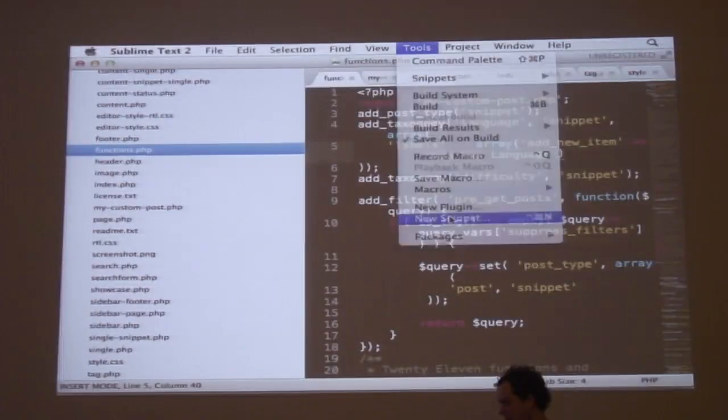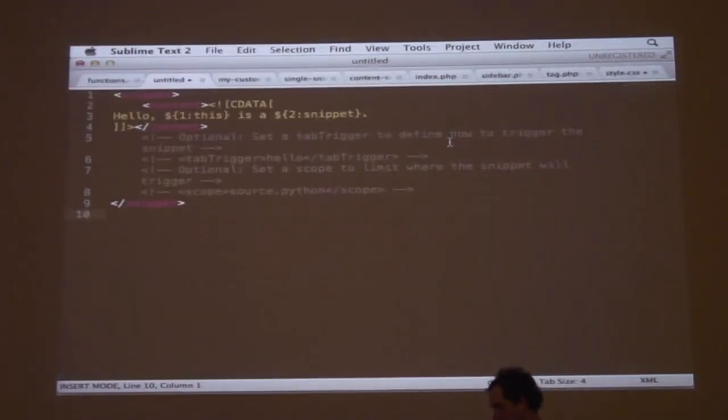So I could go to snippet, new snippet. I can say, hey, Jeff, and we'll make a tab stop there. To today. And we can set the scope so I only want this to display maybe only in PHP files.